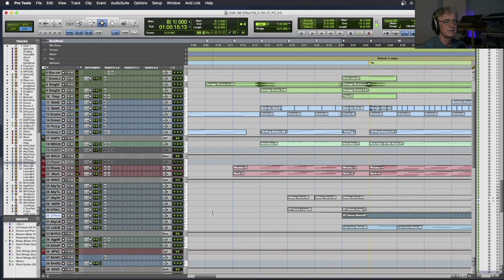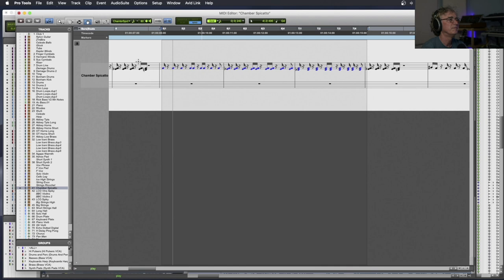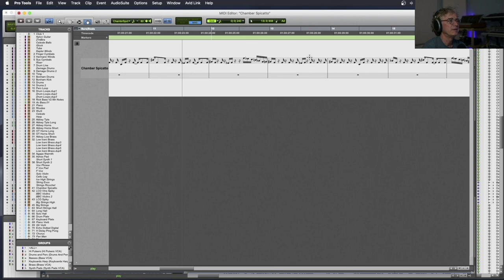And then again, there's this really spiky part. So we're in F minor now, which is a little bit different. All the other ones were in E minor, so now we're just in a different key with this. And that's very 70s kind of string writing right there, very retro sports stuff.